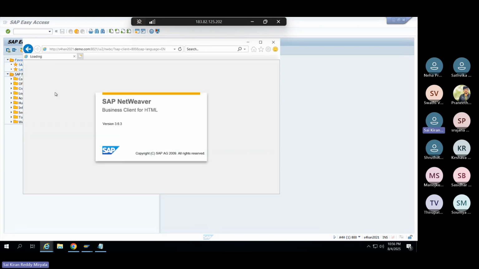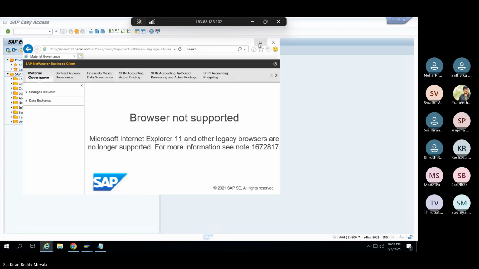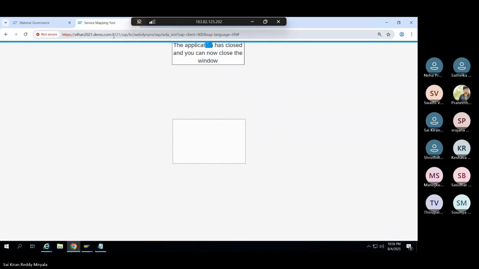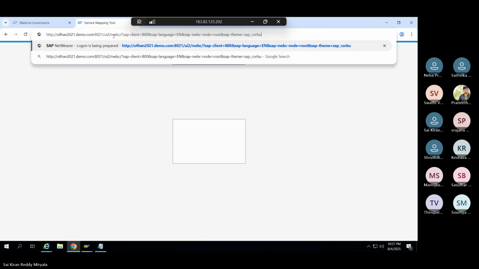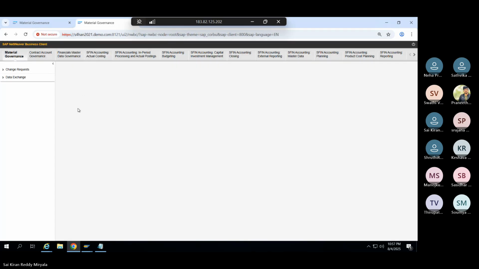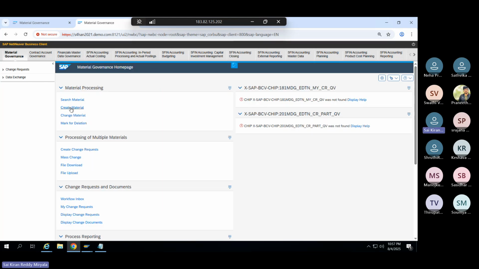Click on NWBC. This browser is not supported. Just copy. So click on create material.